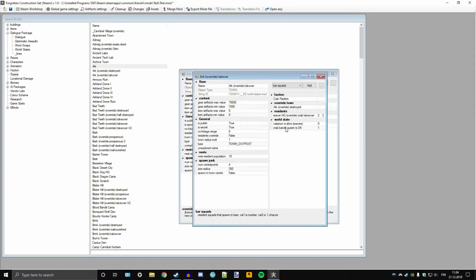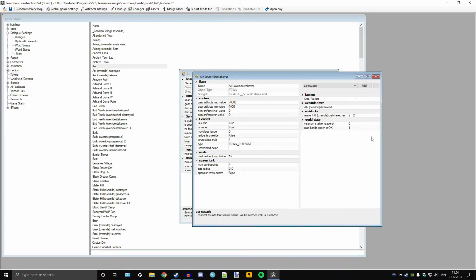And in this here you can see the world states, that if these things are true, or if these things are this is what the world is like in Kenshi, where the Crab Bandit Queen is okay, so she's alive and not imprisoned or dead, but Valaman is alive is not true, then this town will appear in the place of the other town.